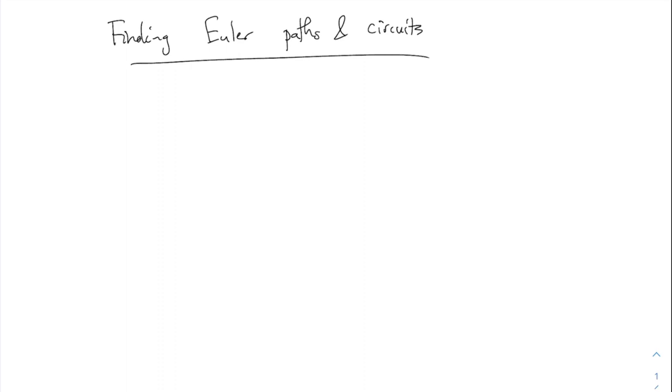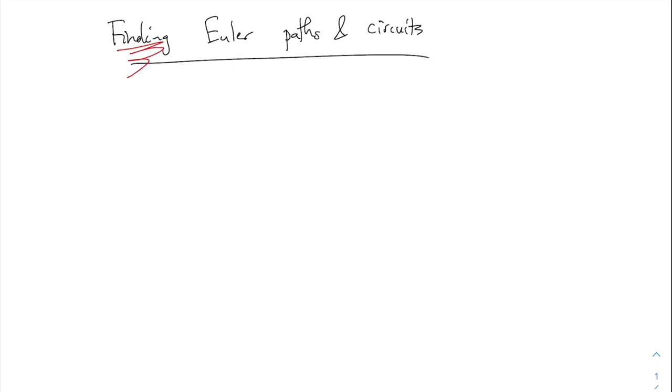I would like to talk about finding Euler paths and circuits. This is something that we haven't really talked about in detail yet. Finding them. We have talked in detail about how do you know if there's an Euler circuit, or how do you know if there's an Euler path? These are easy questions to answer, and I hope you remember. There's an Euler circuit when all the degrees are even, and there's an Euler path when there's two odds and the rest are even, all right? So that's how you know if there's an Euler circuit or an Euler path. But actually finding them is a different matter entirely.